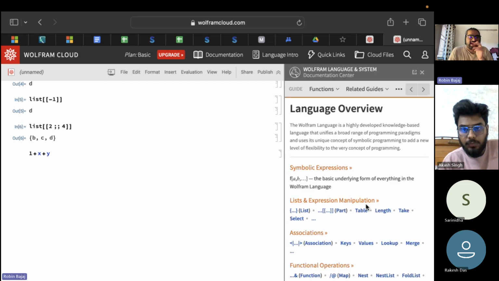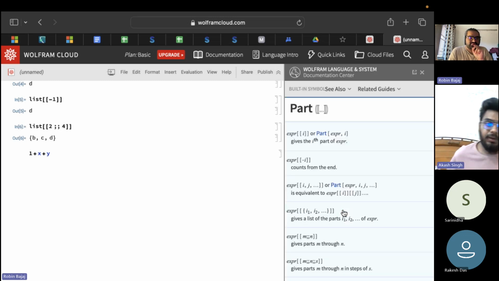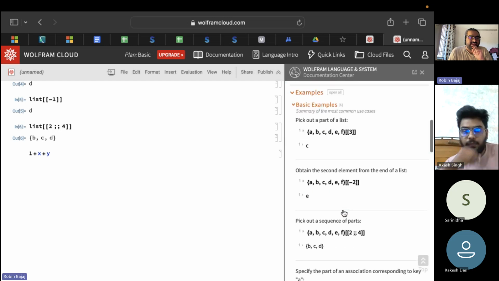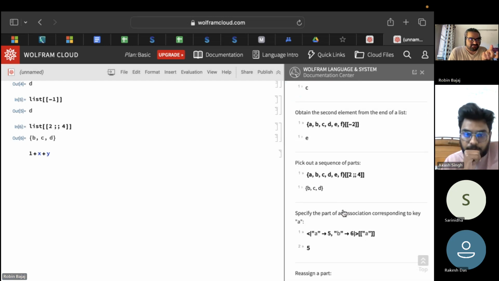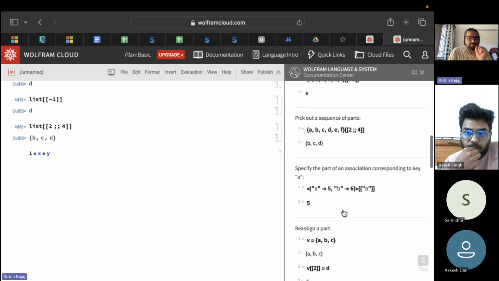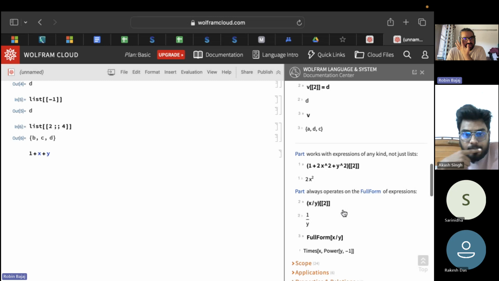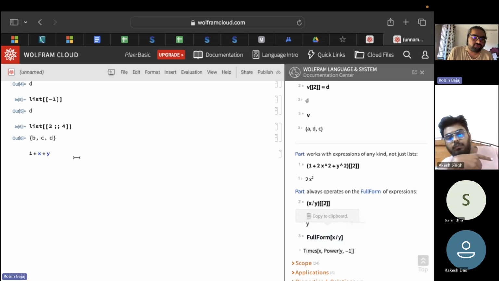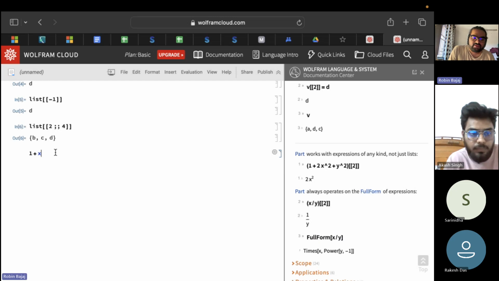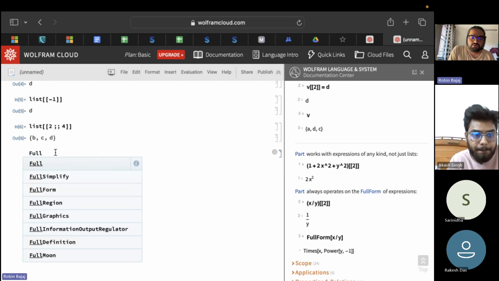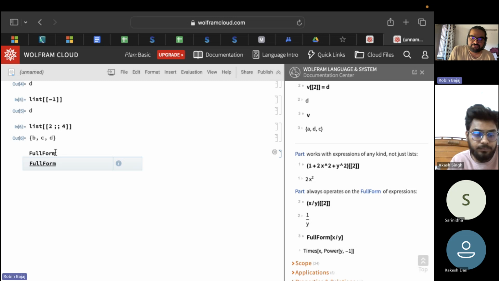It's basically addition of three elements, right? So basically, you can say it's an add function with 1, x, y. In that way, it would have this form, and you can find this kind of form using a function FullForm. Let's see, if I do FullForm of 1 plus x plus y, what would it give me?